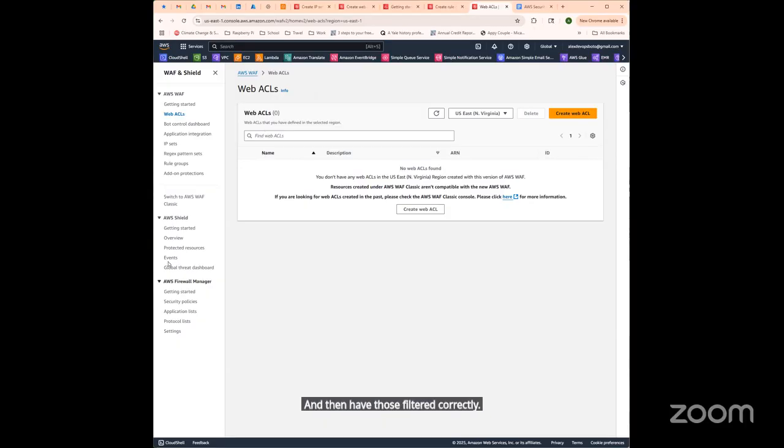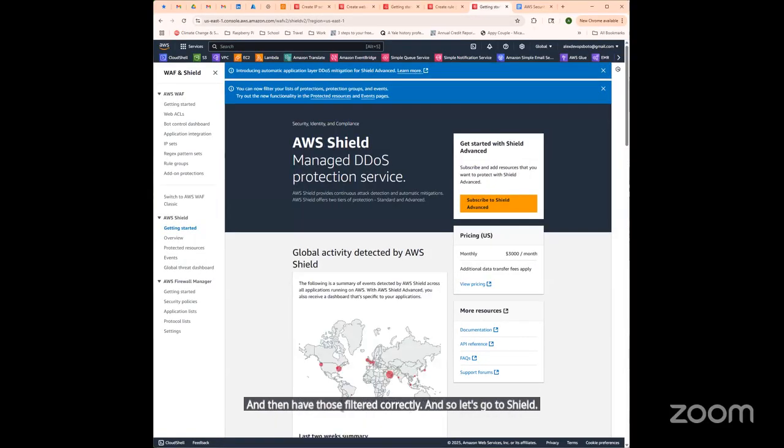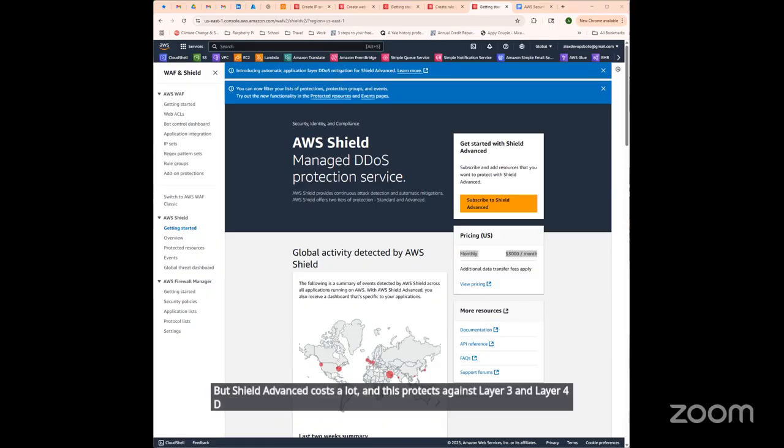And so let's go to Shield. Okay. So Shield is a service you have to enable, right? So there's a pricing for it, monthly. That's $3,000 a month. So customers receive Shield Standard, while Shield Advanced costs a lot. This protects against Layer 3 and Layer 4 DDoS attacks. It's available on CloudFront, Route 53, Elastic Load Balancer, and Global Accelerator.